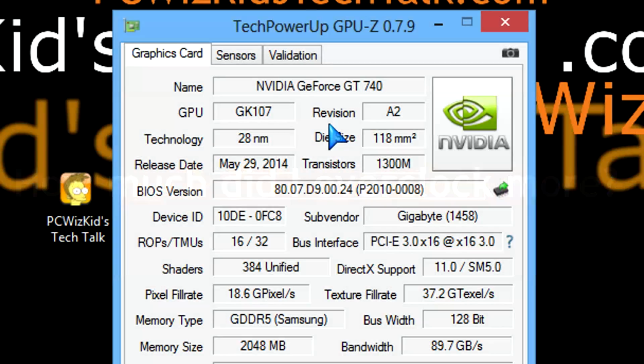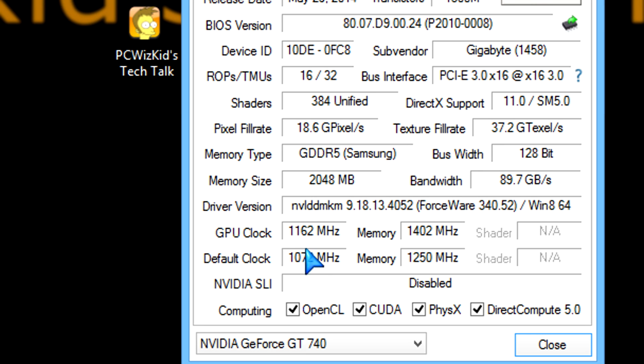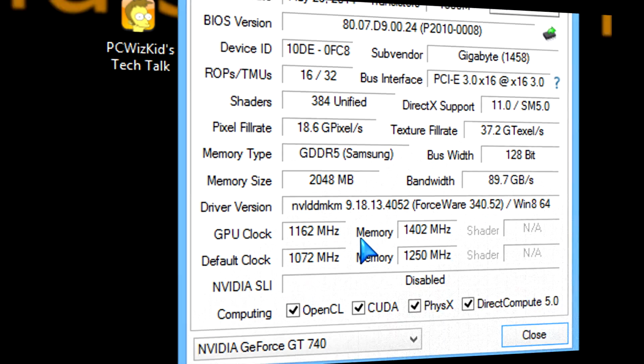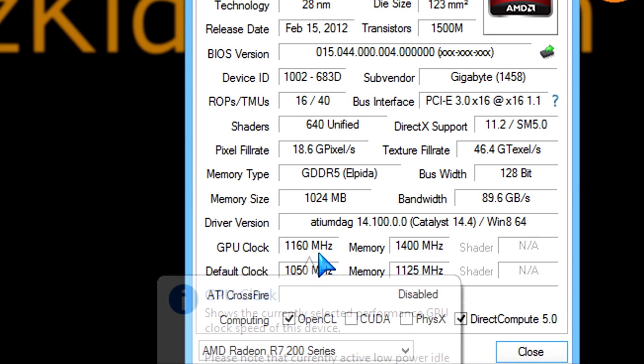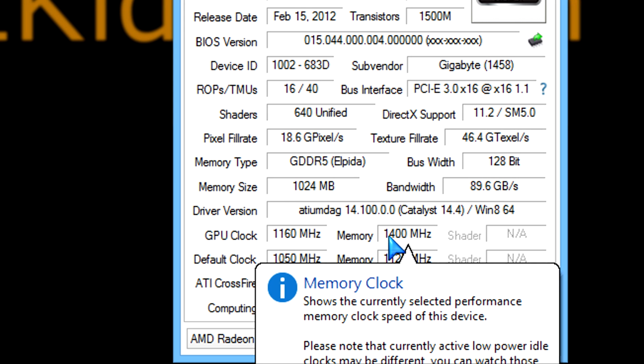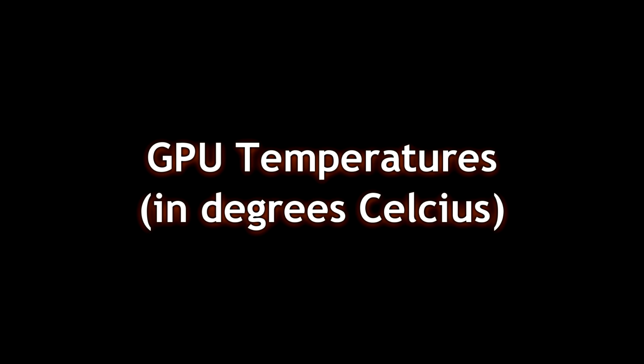Now, what can I say about how much I overclocked? Because I did overclock more, right? And you saw that in the benchmark. So on the GT 740, it went from that default clock all the way up to 1162 megahertz, and the memory clock to 1402 megahertz. On the AMD card, roughly I did the same thing, to be fair. Okay, so you can see how much I overclocked there on the R7 as well, and you saw the results back there.